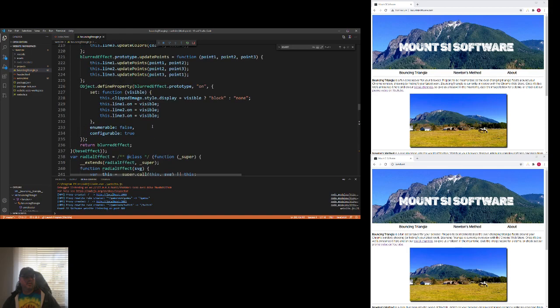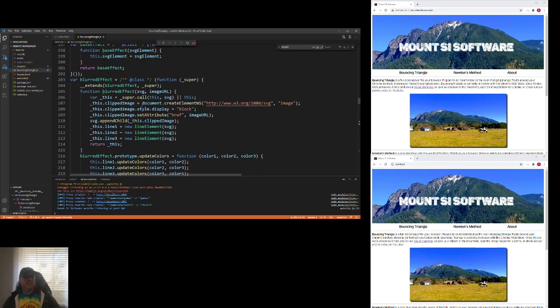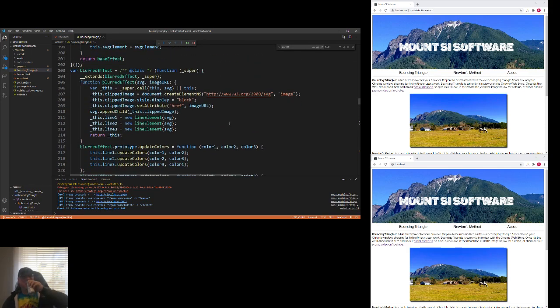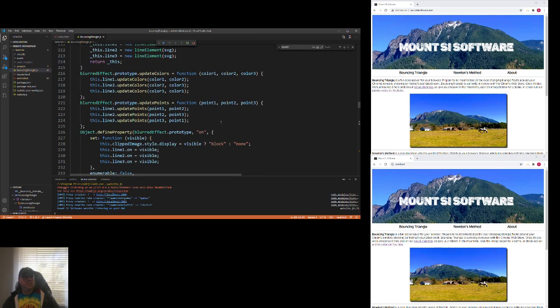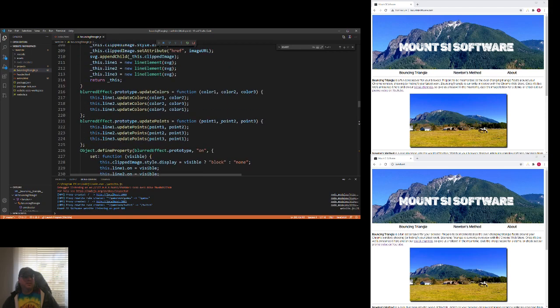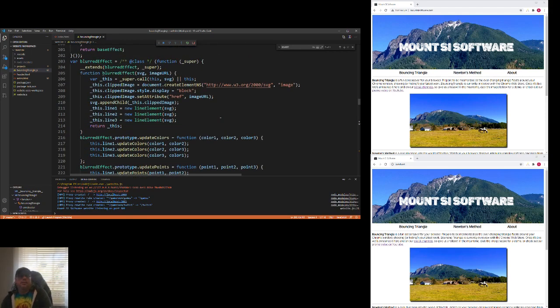Rainbow effect, radial effect, blurred effect. Yeah, blurred effect. It really doesn't ever set its size, so it's picking up the whole image.